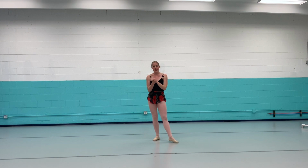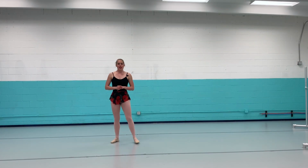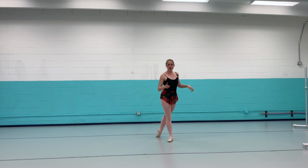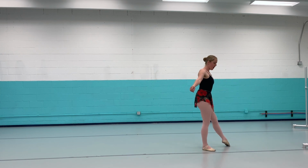Let's put that whole thing together so far though before we get into the next section. So we just finished our drag and passe, passe, down. Then we're going to transition to the third section. So we're going to go step, step, pique, second arabesque. You're going to pique on your left leg.